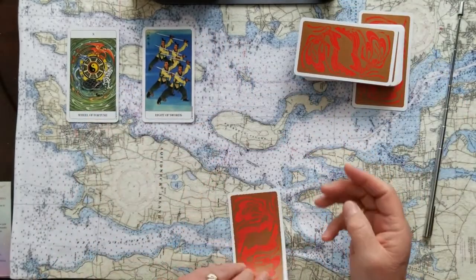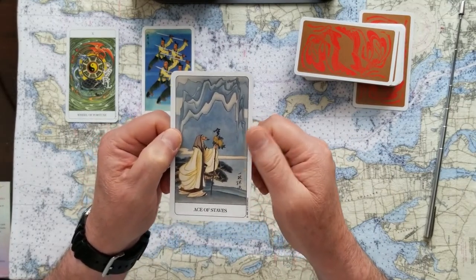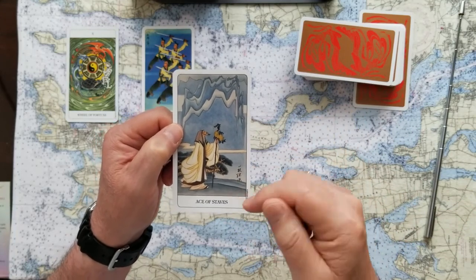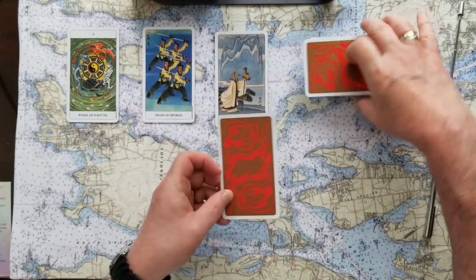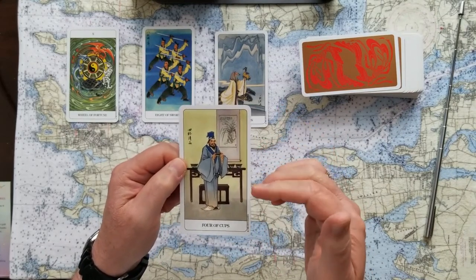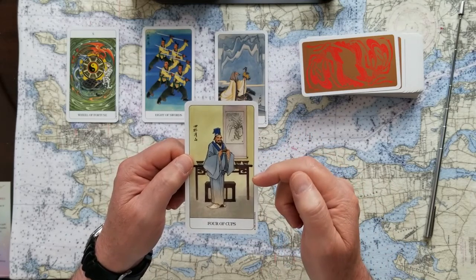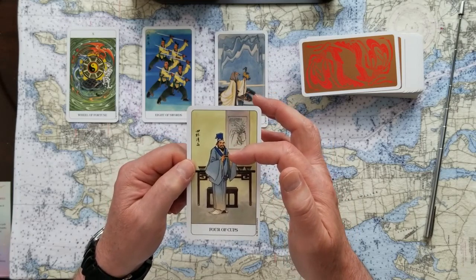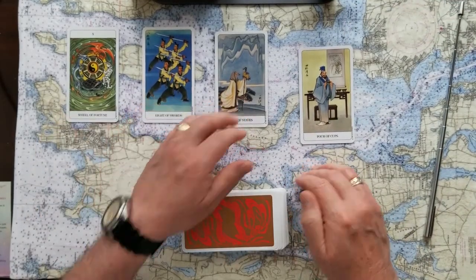If you chose the third card, we have the Ace of Wands — the Ace of Staves. For me this is a yes card, because Wands/Staves are action, motion, power, forward going, planning. So this is a big yes and there's got to be some planning involved. And then the last card, number four, is going to be the Four of Cups. The Four of Cups is typically something you don't really want — this fella has kind of chosen one of these cups but looks a little hesitant to drink it. So I'm going to say that's a no card. So we've got a yes, a no, a yes, and a no.